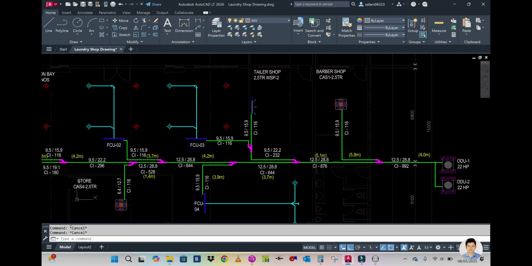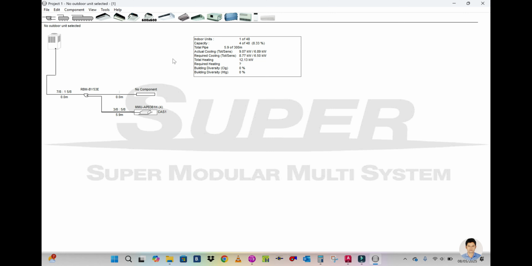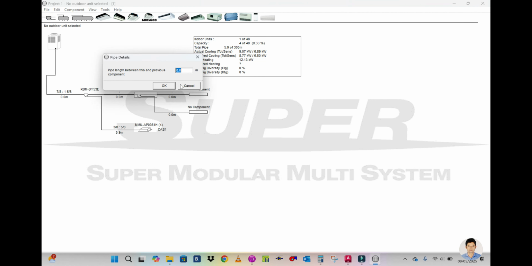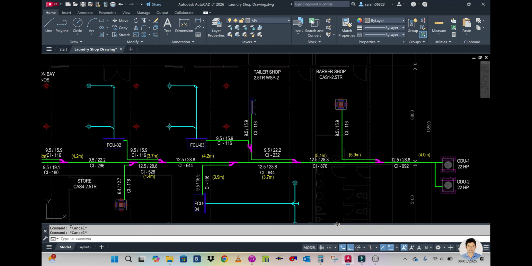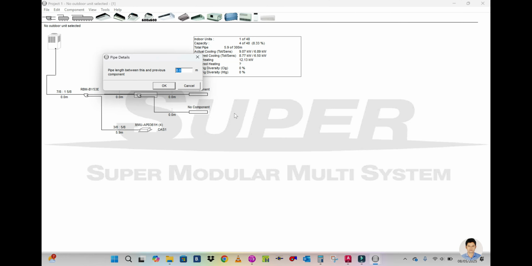Next there is another refnet, so you have to click on refnet and leave it here. And the pipe length between this and previous, you can see here 5.1, so enter 5.1, click OK.